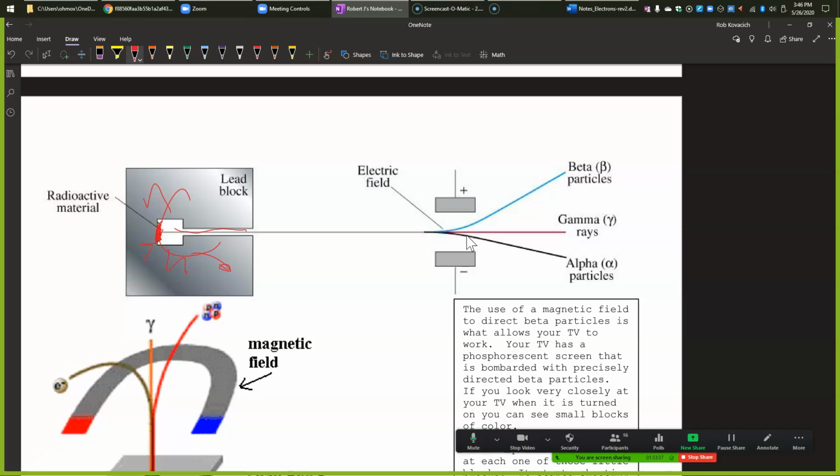And I set up an electric field, and when I do that, we're going to find that the radiation that comes out of here is actually composed of beta particles, gamma rays, and alpha particles. So how do we know this? I've got a little detector here, and this detector can test for things that are positively charged or negatively charged. And it can test the mass based off of how far the particle penetrates into the object. We okay with that?